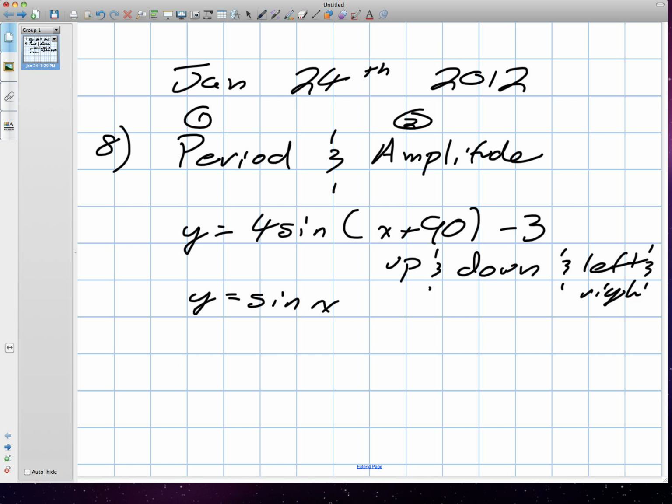So, what we're going to look over first, because we haven't really dealt with any different cases of this: what is the period of y equals sine x? 360. Have we ever learned where it was anything different from that when sine is involved? No. So our period in this function is going to be 360. That's one period. There is a different case, but we're not covering it in this course. So lucky for you, if we're dealing with the period of a sine function, you know the period is going to be 360 degrees.